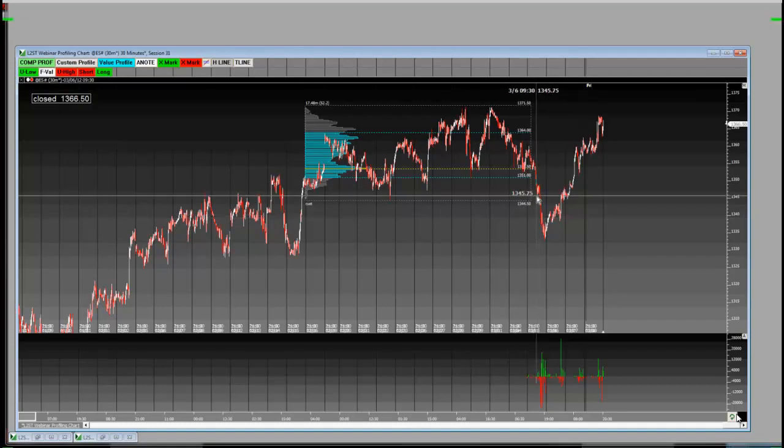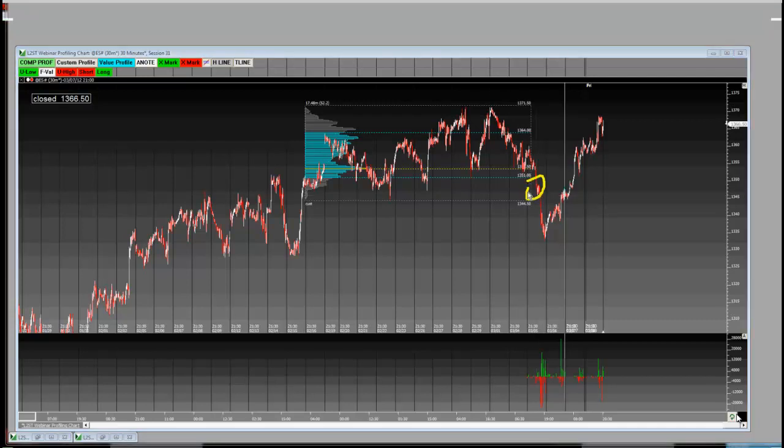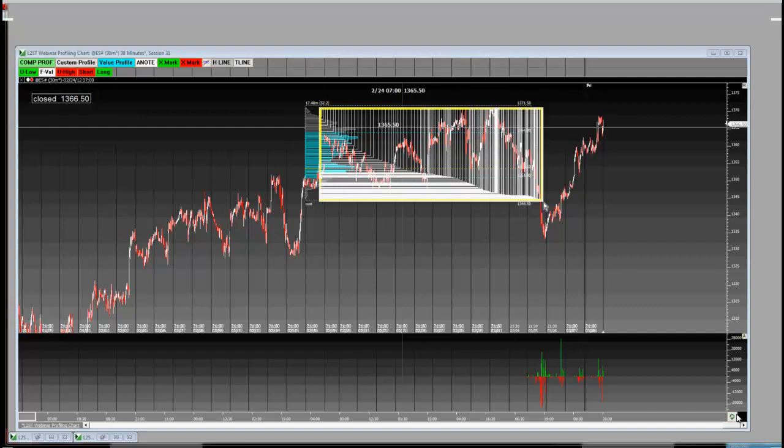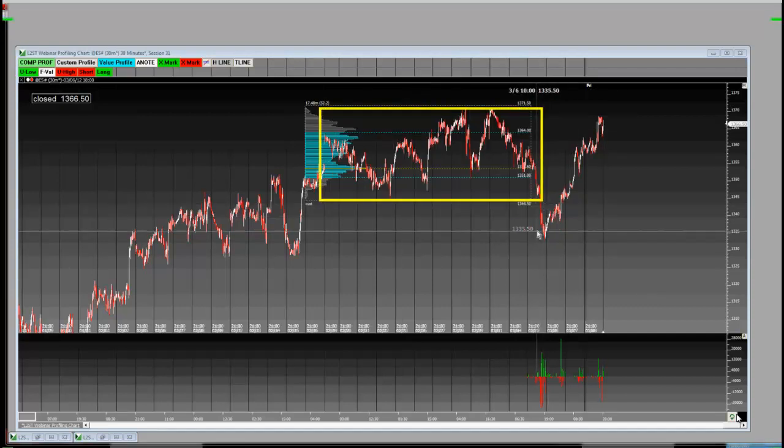So there's a number of reasons the market will do this. Firstly, if it doesn't find enough buyers, say in this situation down here, below value where it found them before, well, what do the auction market theory principles tell us? Price will continue to advertise lower until the opposite force is found. So in this situation, yes, the sellers were found above value, but they did continue to push through below value and outside of this range. So let's look at the highs and lows of this range. It's pretty much this, right? So we're pretty much range bound until this breakout happened here.